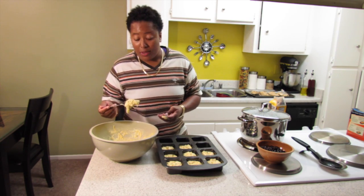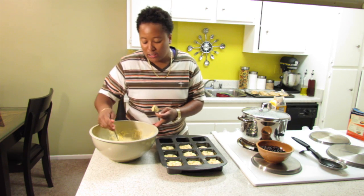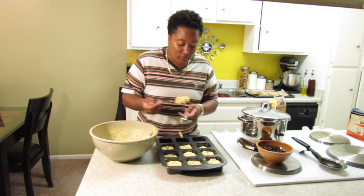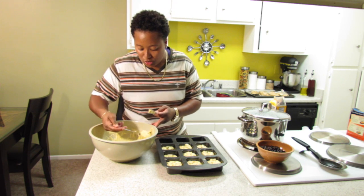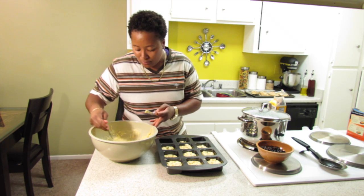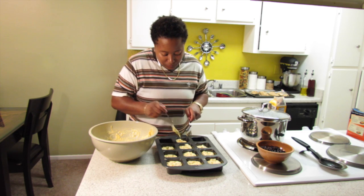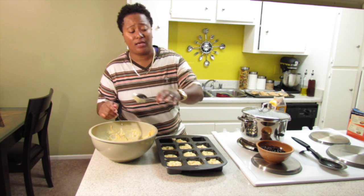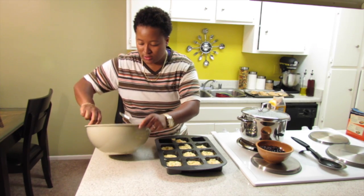You don't want to overbake it, because everything that has a heat source is going to continuously cook when it's out of that source. So it's going to cook for a little bit, and you want to get it while it's fresh out the oven so you can do the glaze that I'm going to show you guys when I finish mine, which I love on here. So I'll see you guys back in a few minutes. Then we're going to cut this chicken up and start finishing up this soup.